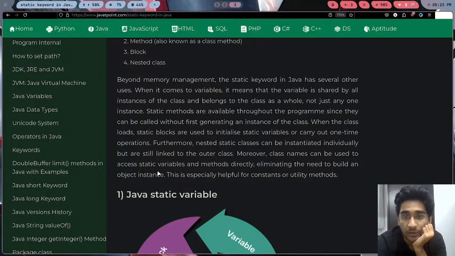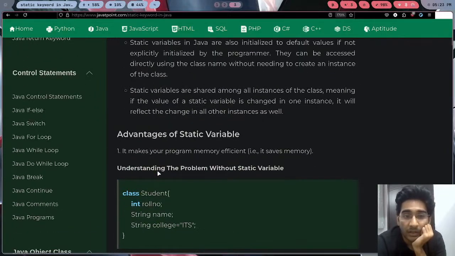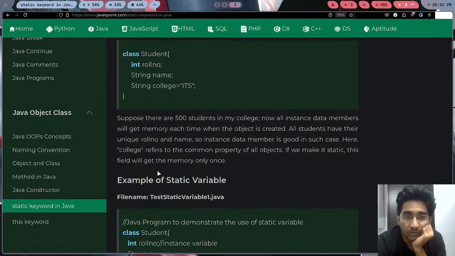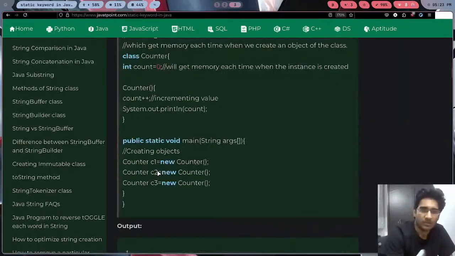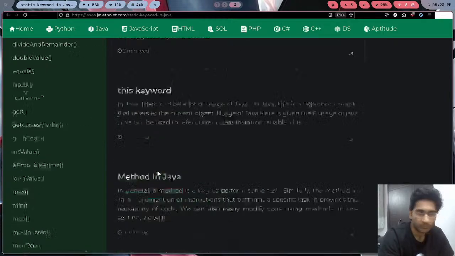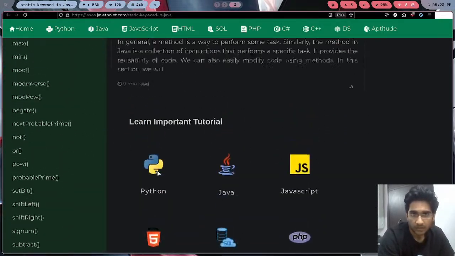Static methods are available throughout the program since they can be called without an object. What is the difference between this and public then? Okay, public exposes the class, that I know. Static, I know the use of static.